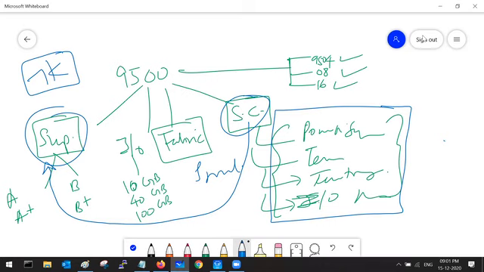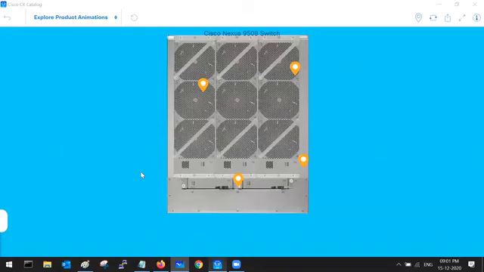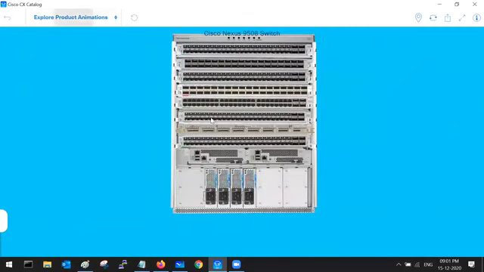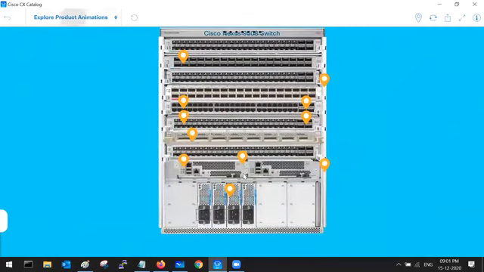There's a question in the chat. What is the method to determine where the Sup card is to be inserted? Oh, for that you should be having a data sheet with you, Himanshu, to take a look at the slots which are reserved for Supervisor Engine. You should be having the hardware clarity on that, which slots are dedicated for Supervisor Engine, because just by looking at the chassis, you are not going to get that clarity that, okay, these slots are for Sup. But typically when you order the chassis, Himanshu, it's already done for you.